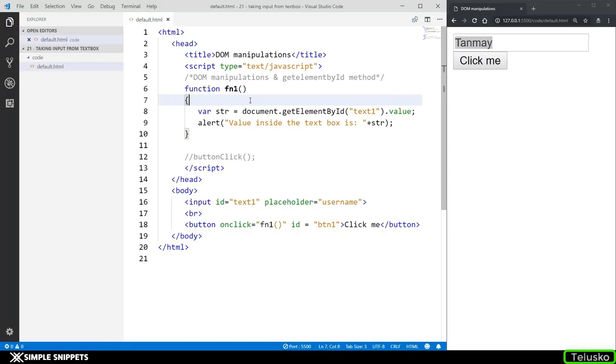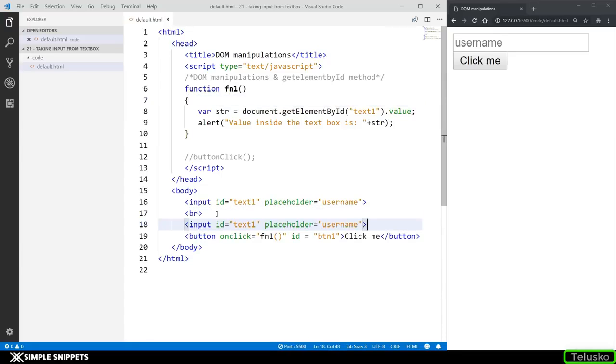What I would ask you to do as homework or just added practice is create two text boxes, give them two different IDs, give one placeholder as username and the next one as password. When you're creating a password input text, let me just show it to you as well. Let's say I create text2.